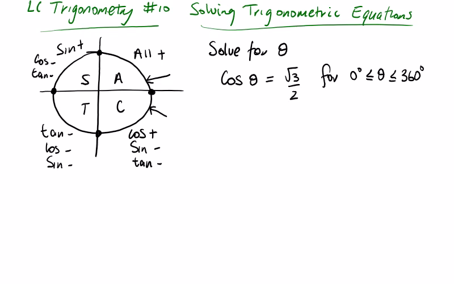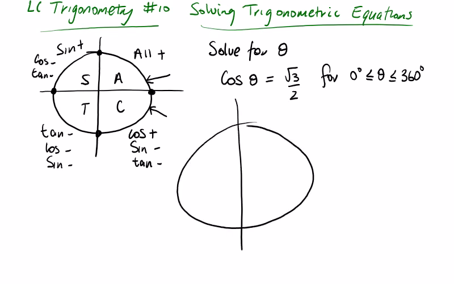So having our knowledge of the unit circle enables us to add our knowledge of the special angles that you may have looked at in a previous video, number 9. The cos of what is equal to root 3 over 2. Now, if you can't remember this, just type into your calculator the inverse cos of root 3 over 2. And you should know it's equal to 30 degrees. The sine of 30 is a half. The cos of 30 is root 3 over 2.